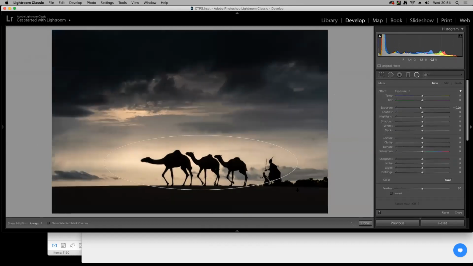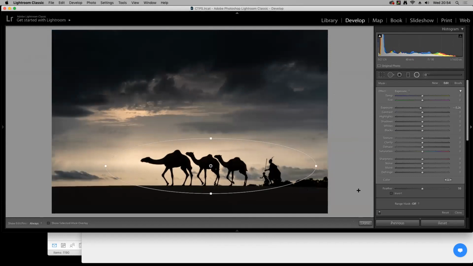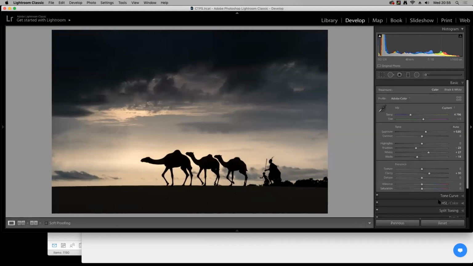We're also going to put a radial gradient around the camels where we're going to adjust the inside. And in this case, I'm just lifting the whites quite significantly to accentuate this patch of brightness that we've got behind the camels to make the silhouette stand out a bit more. Like that. And then I think we can maybe just push the saturation up a little bit. Just there. I don't want it to go kind of like a candy yellow, but I do want a little bit of extra saturation coming through there.